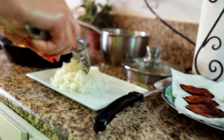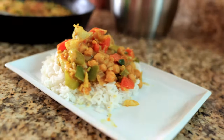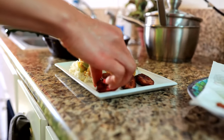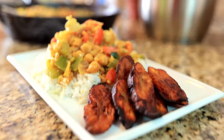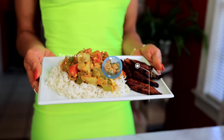I like to lay my rice down first. Then take a nice couple heaping spoons of this chickpea mixture and put it right on top of your rice. Going to add a little bit of extra juice on there, so good. Then put your plantains on the side and you are done. This is ready to eat. Welcome to Jamaica, man. This is it, curry chickpeas with a side of plantains.